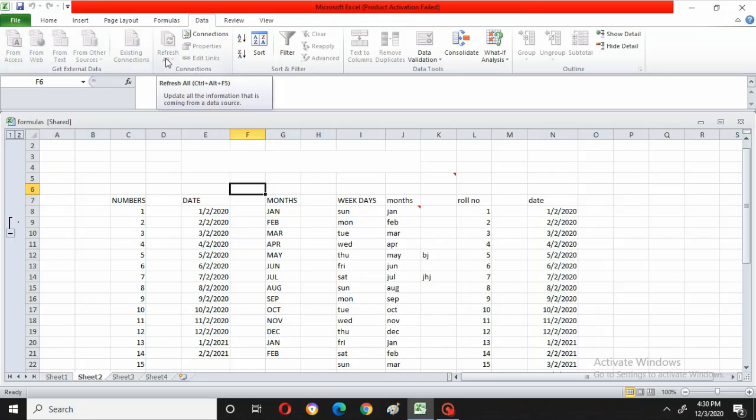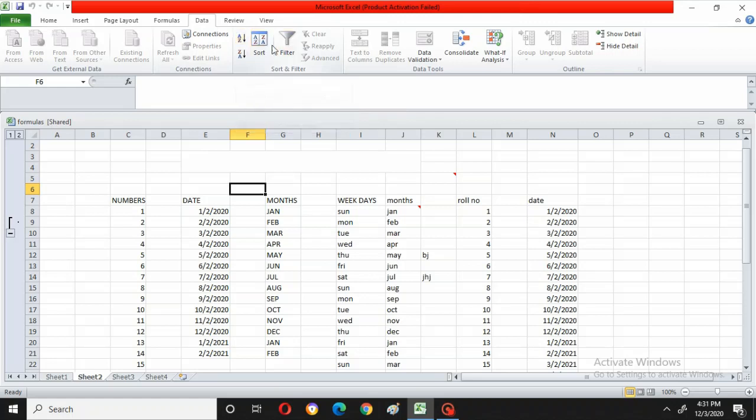Refresh all: when you go for refresh all, everything will be updated, and the new thing will be coming. Connections: connections display all the data connections there are for this particular workbook.